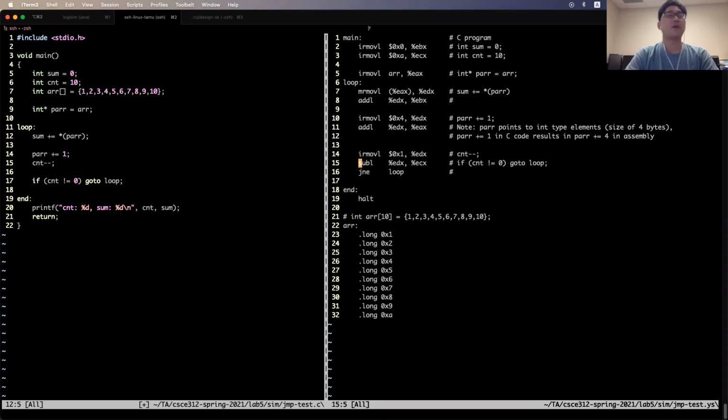So then you can compile this program to generate a binary file, and then you can convert that binary file for Logisim. Then you have two memory files, one for instruction memory, which stores machine code, and the other for data memory, which stores data.